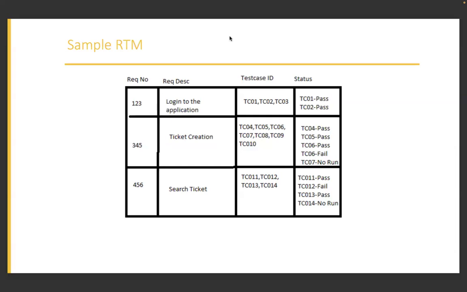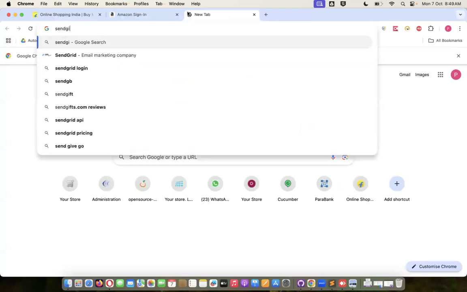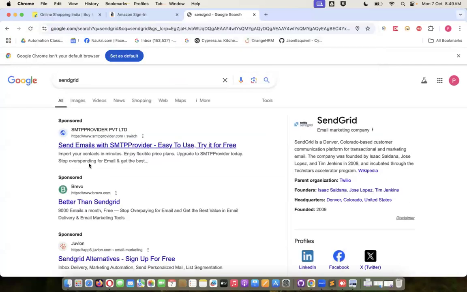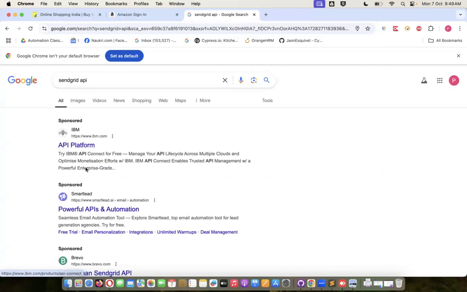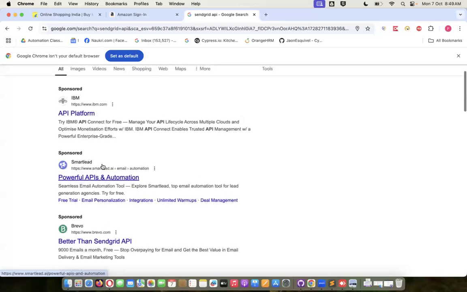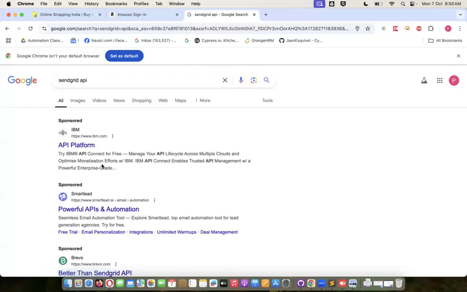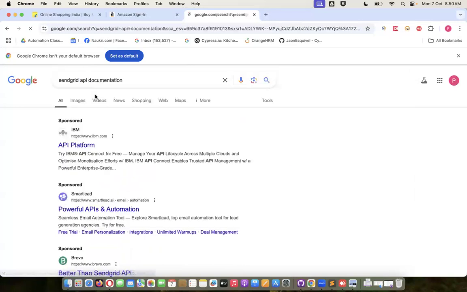Okay, why is the third-party application, or let's say any of this, not working? Clear, everyone? So you can consider, let's say there is one website called SendGrid. SendGrid is basically a simple email plugin. This is responsible for triggering email whenever you are doing login, whenever you are doing registration, everything. For every purpose, you have this SendGrid guide. We usually call that the SendGrid API documentation.